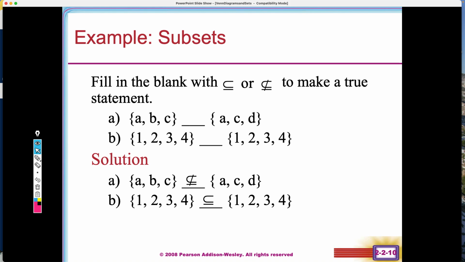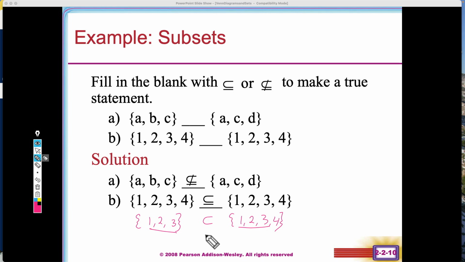They could have less. So one other example of a proper subset, if we had 1, 2, 3, but not the 4, we could say that's going to be a proper subset of 1, 2, 3, 4, right? So we could use this symbol. But that's a proper subset because it's not equal to. 1, 2, 3 is missing the 4, but it's got the 1, 2, 3. It is contained. Basically, think of this set is contained over here.